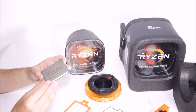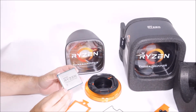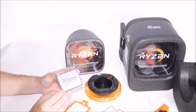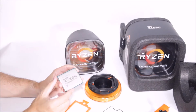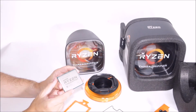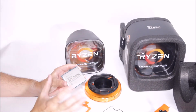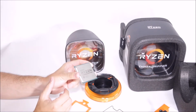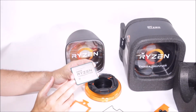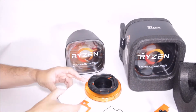So that's pretty much it for the Ryzen unboxing, and as I mentioned, what I will do is just go and grab a Threadripper motherboard. I didn't quite have enough room here on the desk with the flight case as well, so I'll just go and grab that motherboard, and then we can go ahead and see how you actually fit it into the socket. As you can see, these boxes I've literally just opened here, so I've never actually mounted the CPU into the motherboard yet, so we'll be doing that for the first time together in a minute, so if you bear with me.